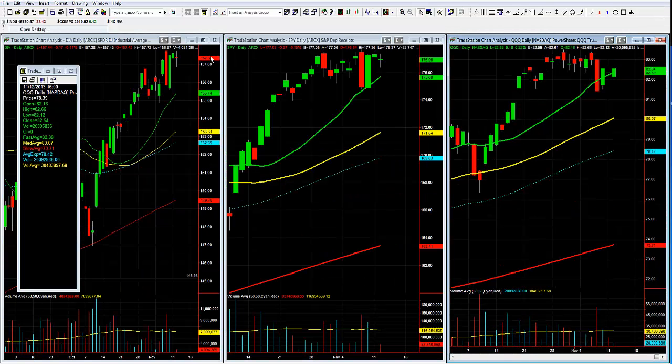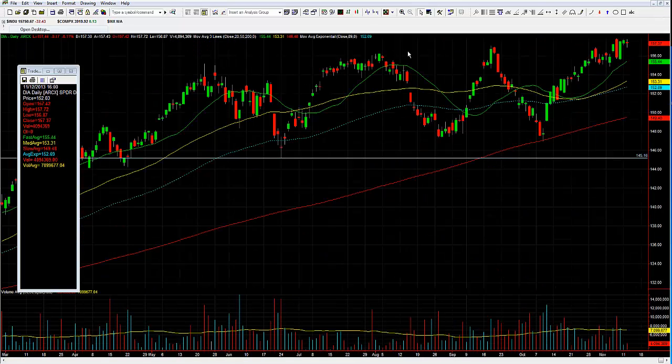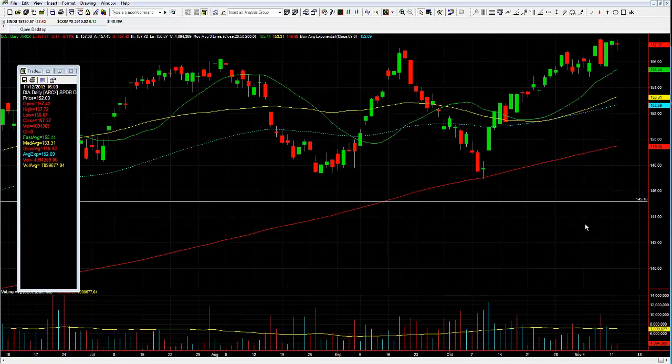And then finally over on the Dow, again, pretty extended, pretty slow price action so far this week. We're just hovering near the upper end of that channel. We don't typically see this long of a stretch where we make new highs day after day after day, but that's been the case on the index products. So if we start to roll over, my first area of support that I'll be looking at is the moving averages down below us, which is the 20 MA at 155.44.